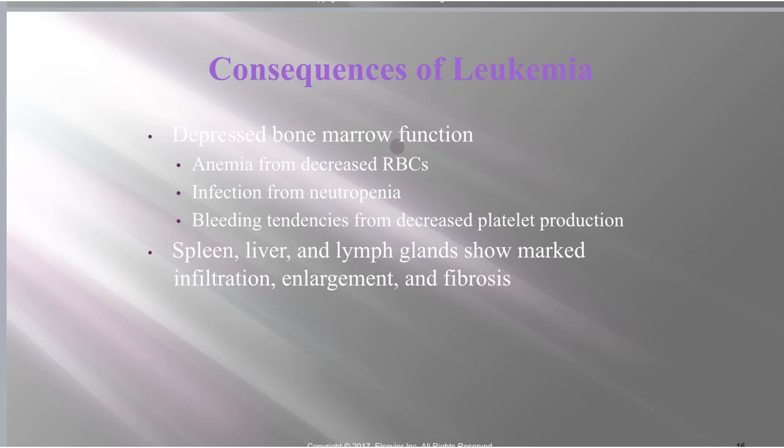We want to make sure that we are keeping a close eye with these kids when it comes to things like chickenpox. These kids may not be able to get the chickenpox vaccine because it's a live vaccine. So if they end up getting leukemia during that part of the schedule, they can't get it. So that puts them at higher risk for exposure to chickenpox. Or maybe they're too young to get the vaccination yet, and if they get exposed to chickenpox, it could actually kill them.